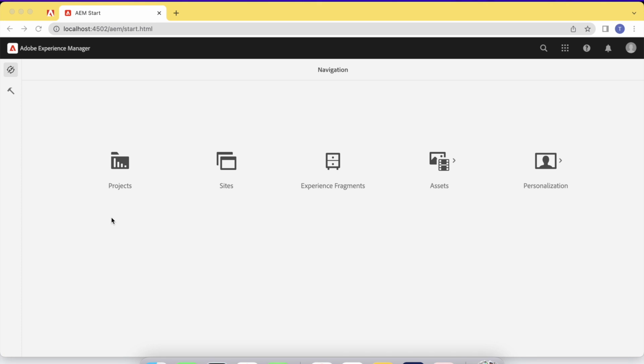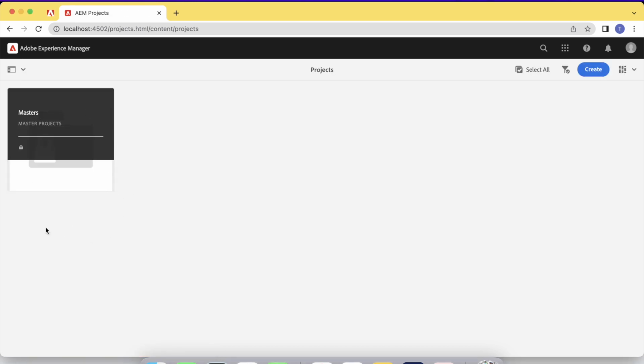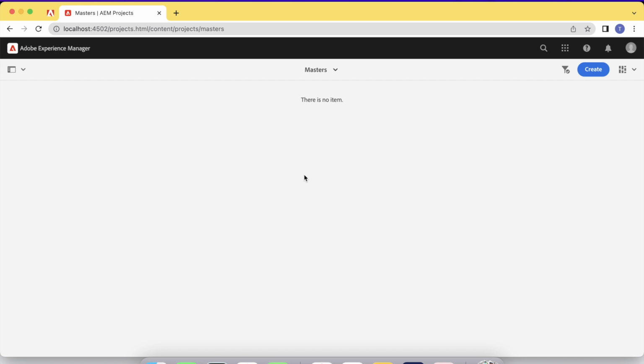Projects shows you virtual dashboards, with access to the resources for different tasks or workflows that are initiated, and these can be assigned to a group or team to achieve a common goal. If you go and click on it, you have a master project that has been created already. Within this project, you can create several tasks and several folders to manage something across the team as a common objective.